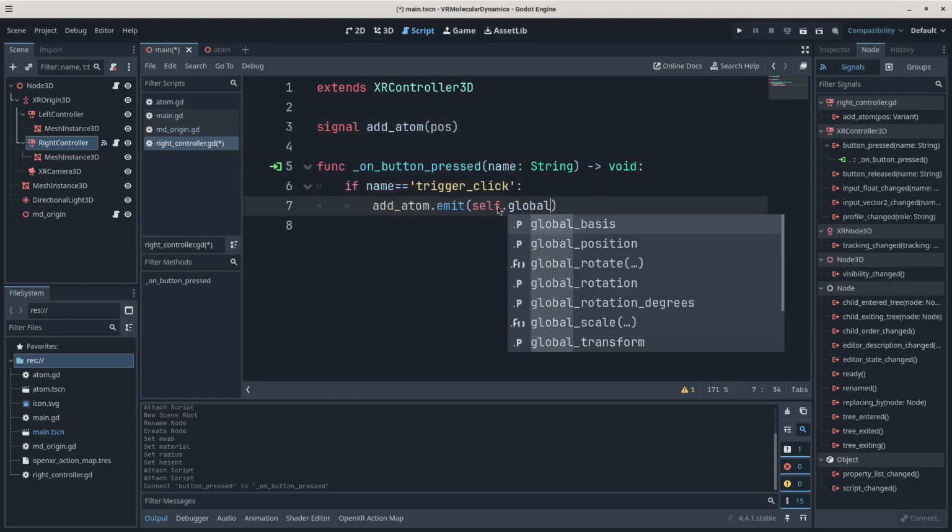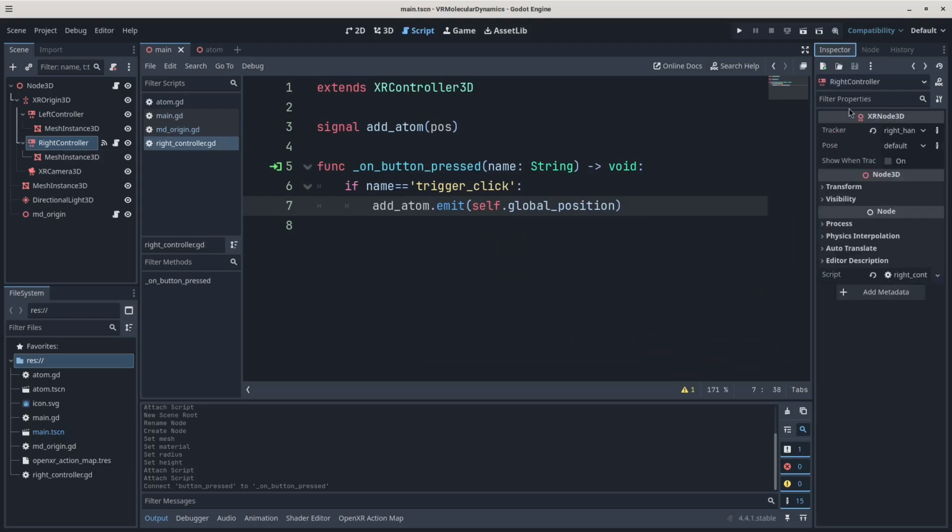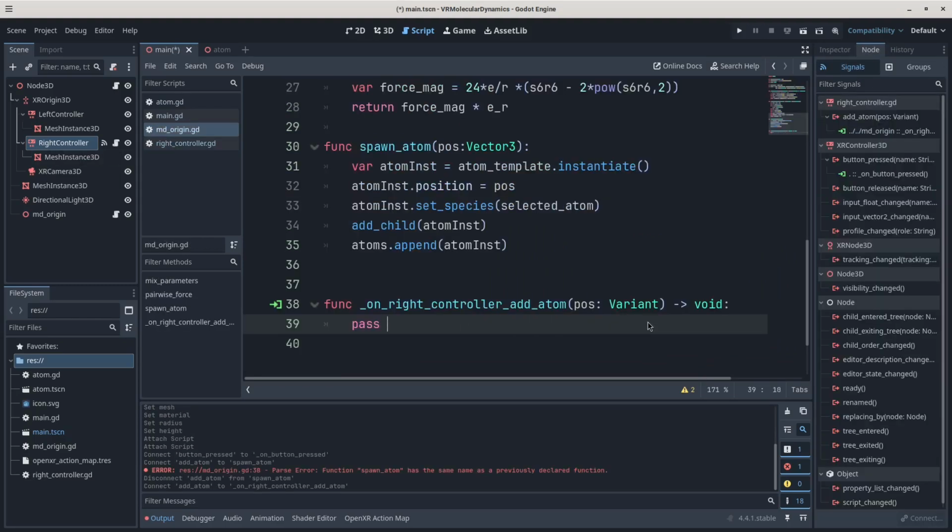And this signal can now be connected to the MD origin node, where the only action of it is to call spawn atom with the controller position as an argument. This employs the signal system of Godot, and I think it's kind of neat to decouple individual components like that.